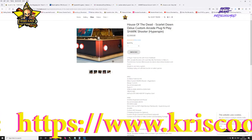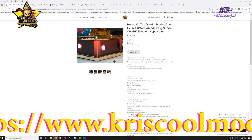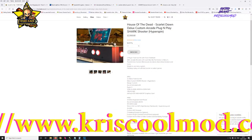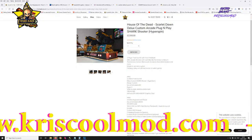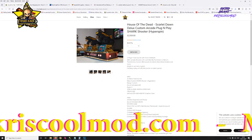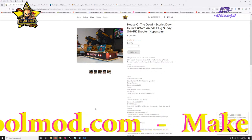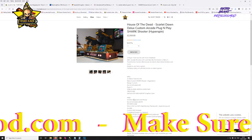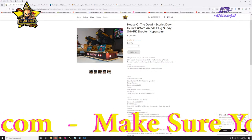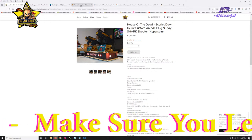It is cheaper wood. It does look cheaper, but even if you want the extra artwork, when I design your artwork, I can just design a pedestal artwork for you, and you could send that to Game Room Solutions and get it printed. I could do that as well. I don't mind doing that, because I know it is expensive to send these units off with pedestals over to the US because the price hikes right up.